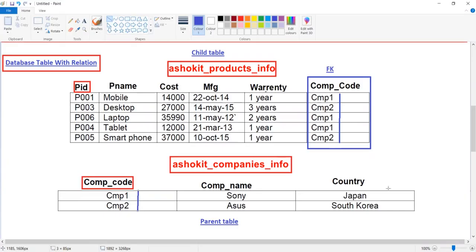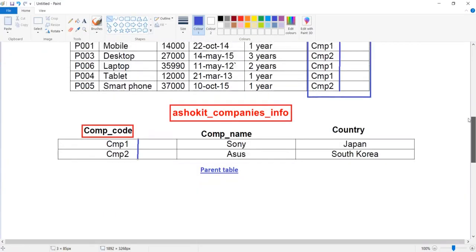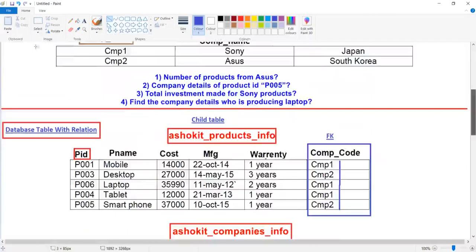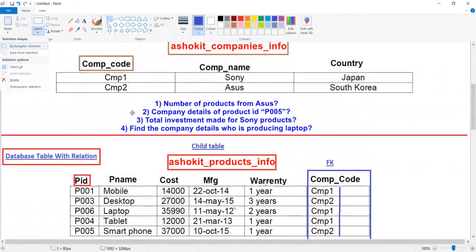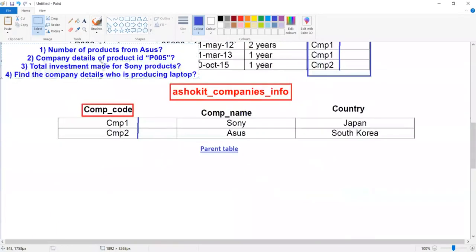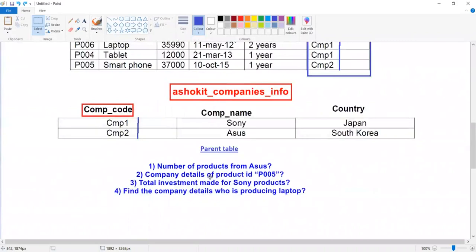So now tell me, will you be able to extract this information very easily or not? If you have the common column between these two tables, will you be able to extract the information for these four questions? Is it possible to identify the number of products from the Asus company?